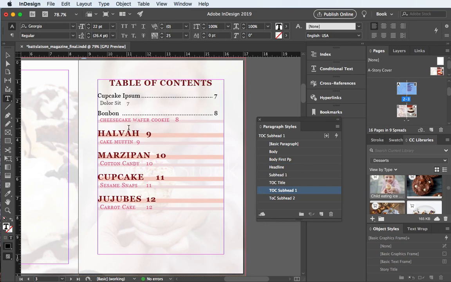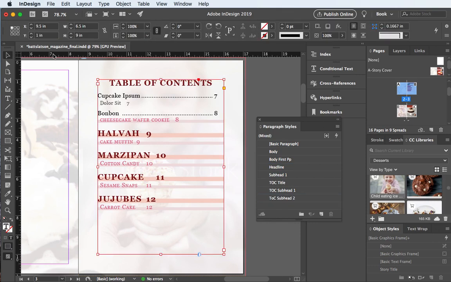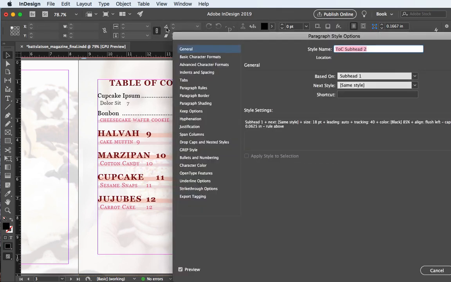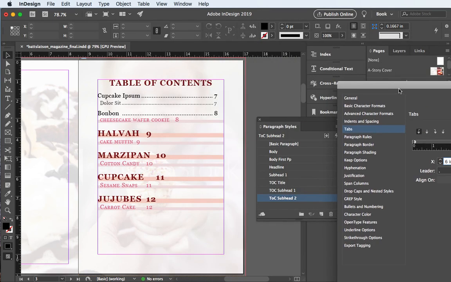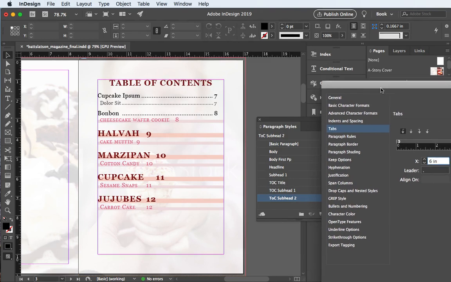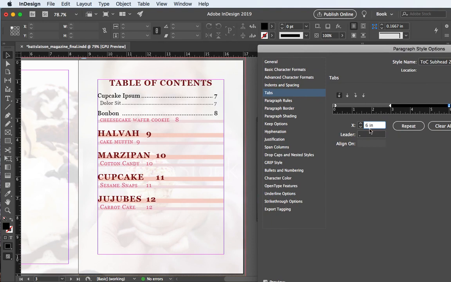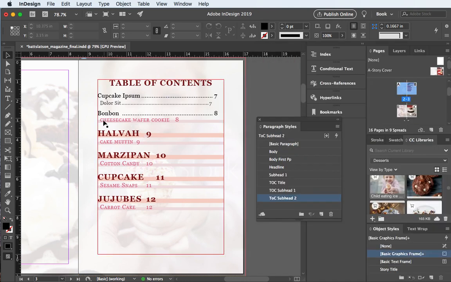Click on Bonbon, make that subhead 1. And the next thing that I need to make sure that I do for subhead 2 is to go ahead and set my tabs. So again, click there. It was 6. Just a dot leader. Click, let's look at it. What you can do with this one, if you wanted it to be a little different than the other one, like I can make that 5.75, so now it goes 7 in. I can do that as well, and that adds a little dimension to it.